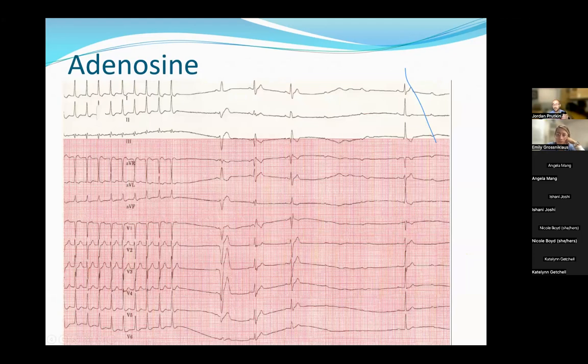Please be sure if you're going to give adenosine to anybody that you warn the patient beforehand. I usually tell people you're going to feel awful for about 5 to 10 seconds. You're going to feel like you're dying for about 5 to 10 seconds, and then you're going to feel better. So just give them the heads up. It can be slightly unpleasant. And when I say slightly, I mean moderately unpleasant. But then they'll feel better afterwards.